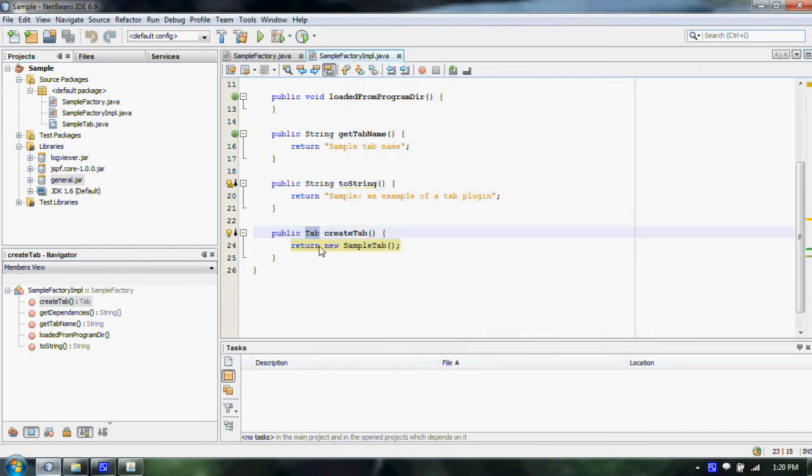Now, I return a new tab, but if you want, you could create a tab the first time, and then subsequent times you return a reference to the tab. It just depends on what you need for your particular tab application.